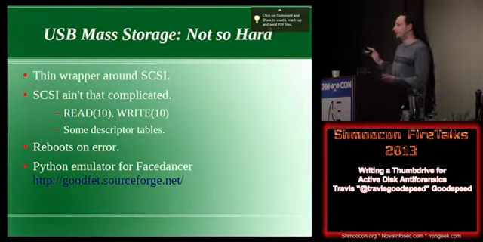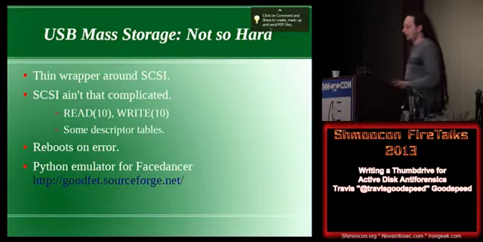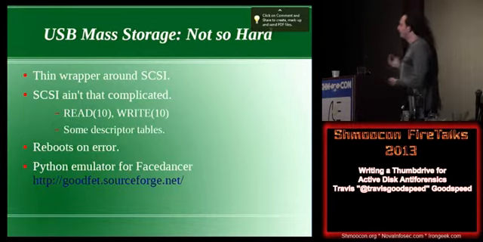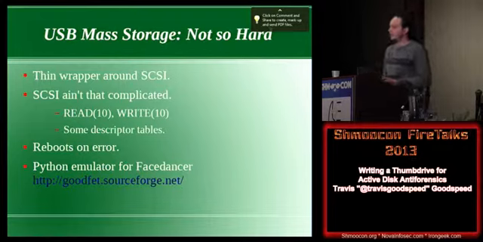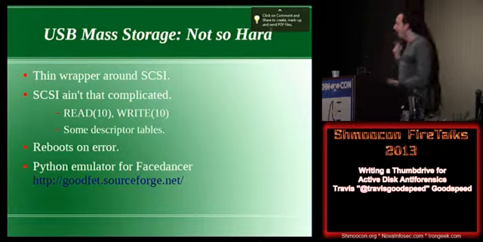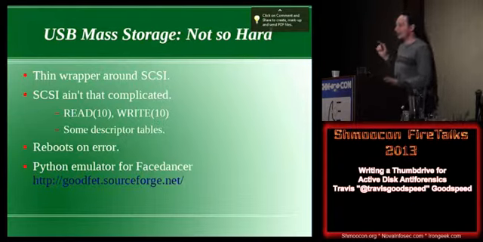10 means that it's a 10-bit logical block address. So you have 2 to the 10th power blocks of 512 bytes. There are also some descriptor tables, and if you don't have these descriptor tables, then the host doesn't know that you're a random access disk. It thinks that you might instead be a tape or something like that. And you actually can emulate a tape drive or a scanner over USB mass storage, and it works.